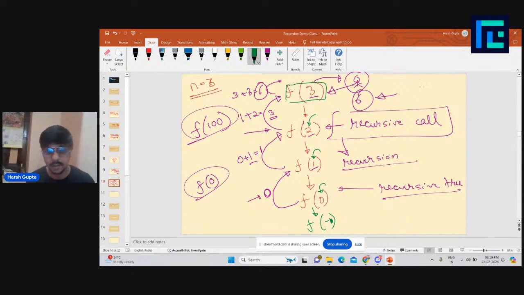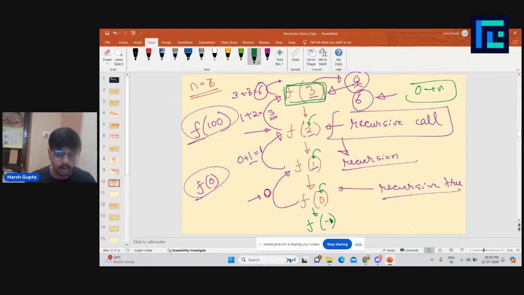We wanted the sum of numbers from 0 to n. From where did this -1 come? This was not something that is required, isn't it? So every time you are calling a function, you need to decide at which part the call needs to be terminated. Let me repeat. You need to remind yourself again and again what is the smallest subproblem that you can solve on your own.